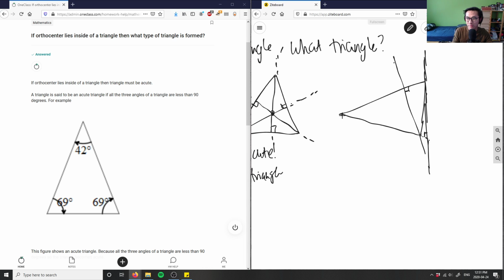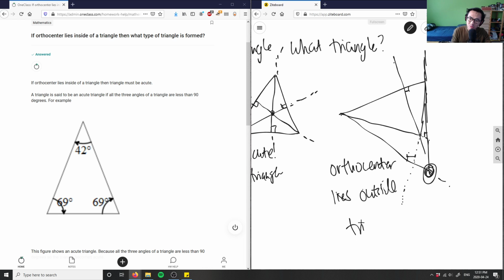And finally, for B, if I want to make a right triangle here, I would have to extend this line here, and this one would look something like this. I would have to make a line something like that. So in this case, my orthocenter would be somewhere around here, which is outside the triangle, right? Because these are bisecting lines in different triangles here. So this one, my orthocenter would lie outside. Let me write this out here. Orthocenter lies outside the triangle.